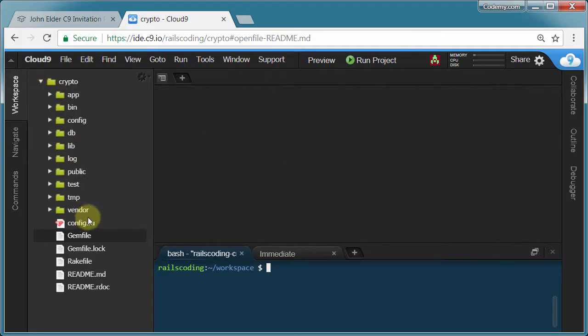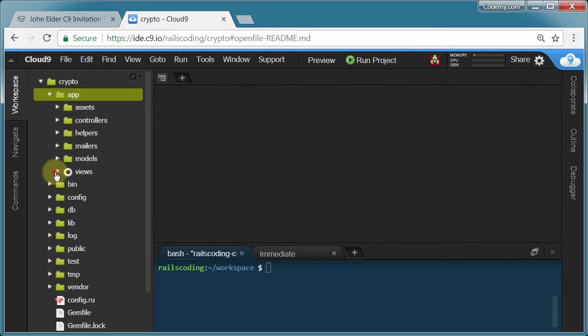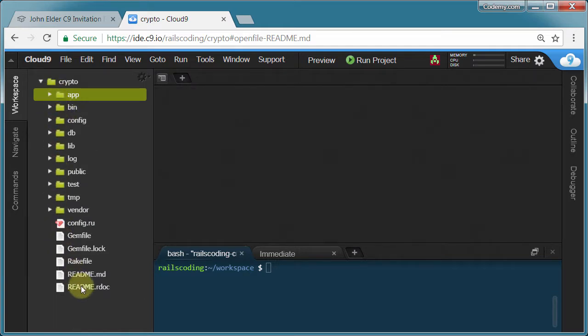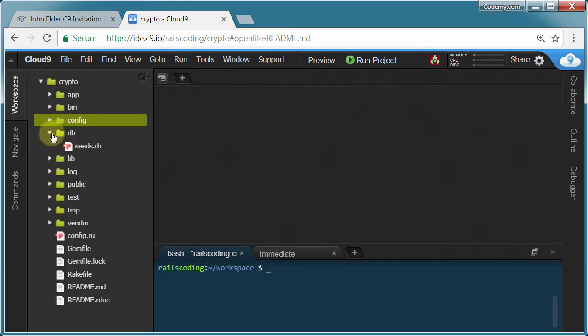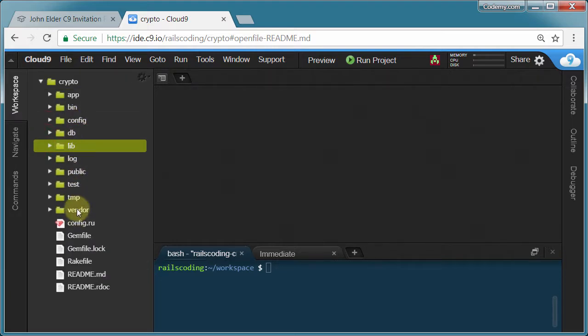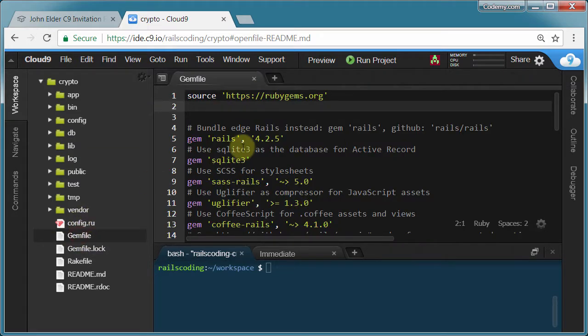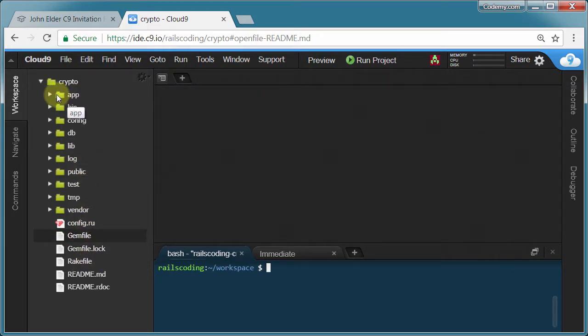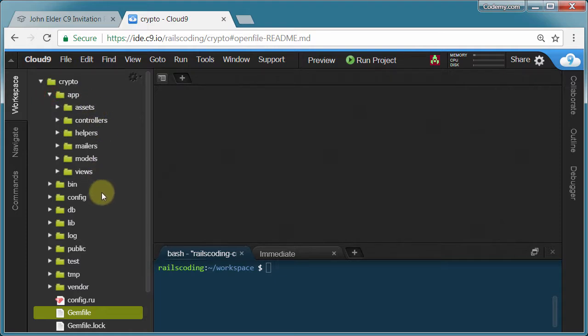And this may look overwhelming. If this is your first time using Rails, this is definitely going to be overwhelming. There's all these directories and files and what is all this stuff. And luckily, you don't use like 90% of this stuff. We use this app folder a lot. We use this config folder a little bit. From time to time, we may look in this DB folder, and that's about it. We'll use the gem file some, but really that's it. So it's not as complicated as it looks. It's not as overwhelming as it looks.